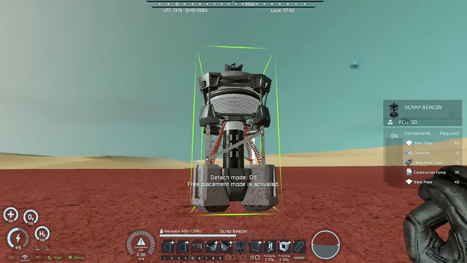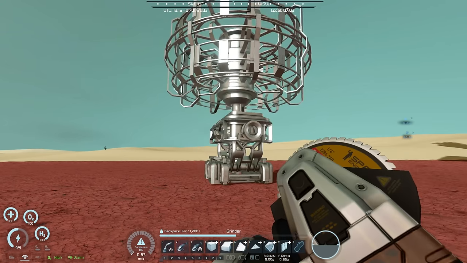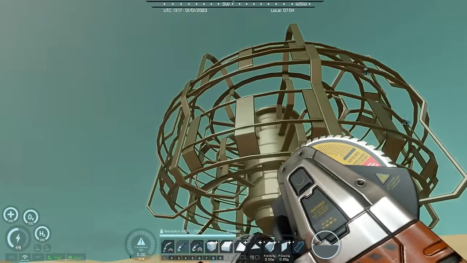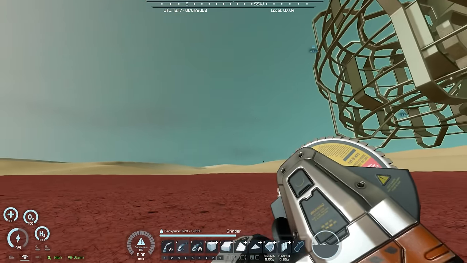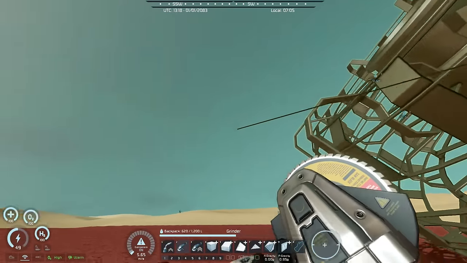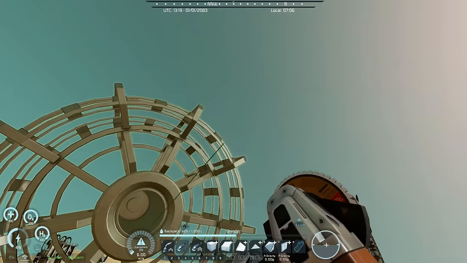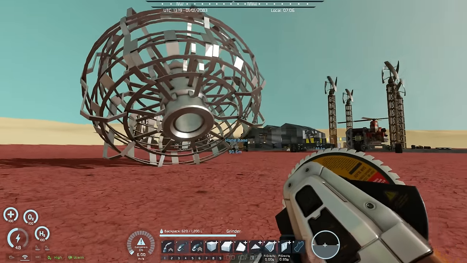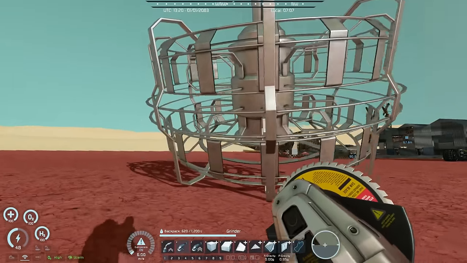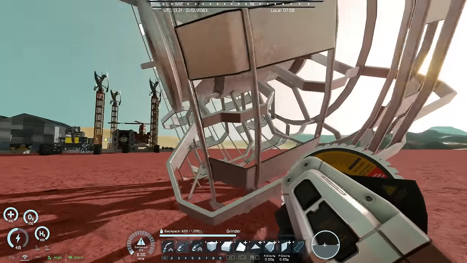Now this is a point where I highlight that suspension mounted wheels, they're perfect spheres as their collision, so they're actually really quite easy to roll. Can do 5x5s. Oh yeah, this works. Cool. All right, I'm sold. 5x5 wheels it is.